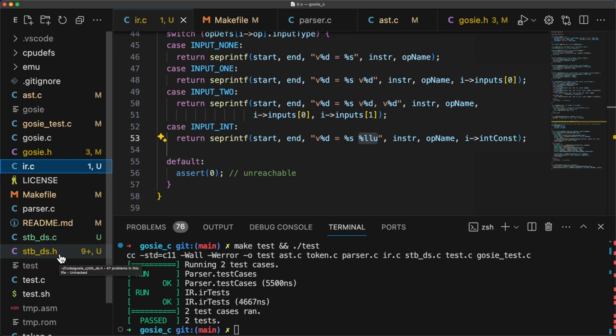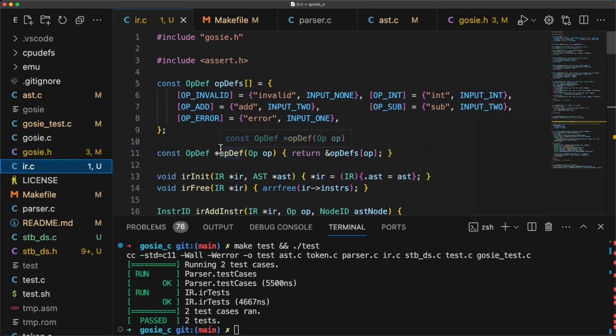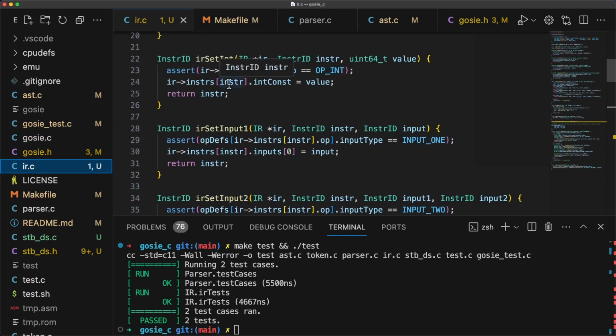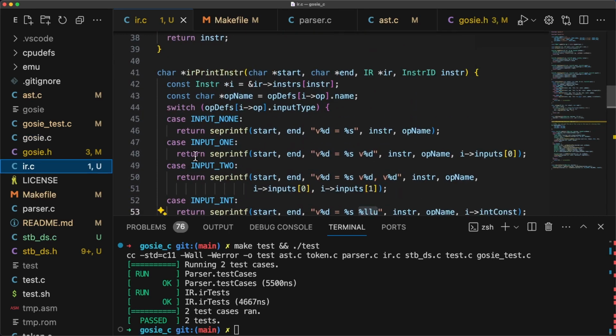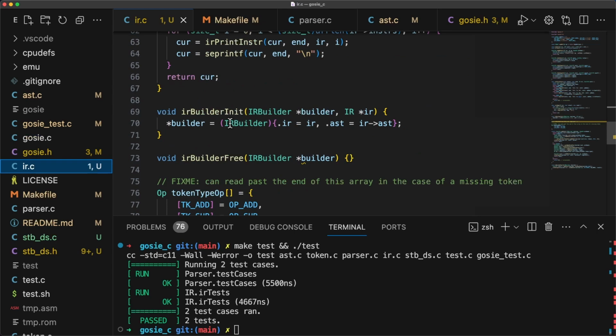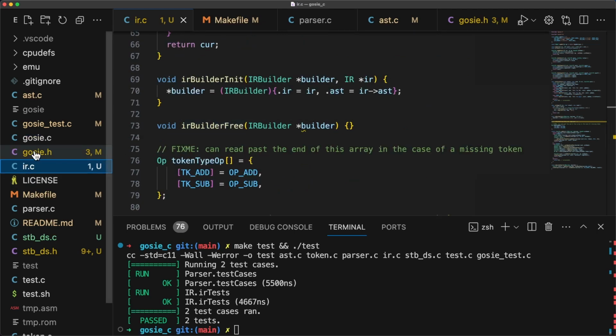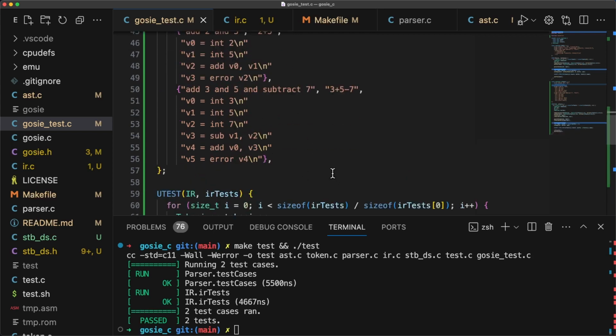So in this episode, we built an intermediate representation that allows us to build an SSA form from the abstract syntax tree. And then we got test cases working with the pretty printed form of the intermediate representation.